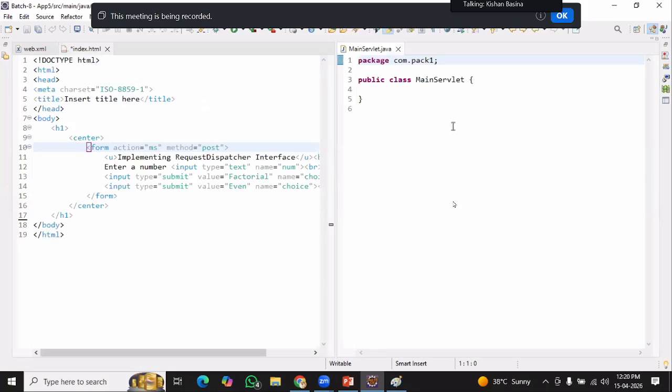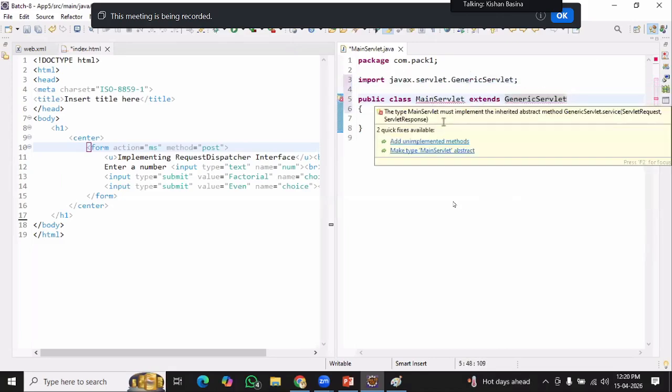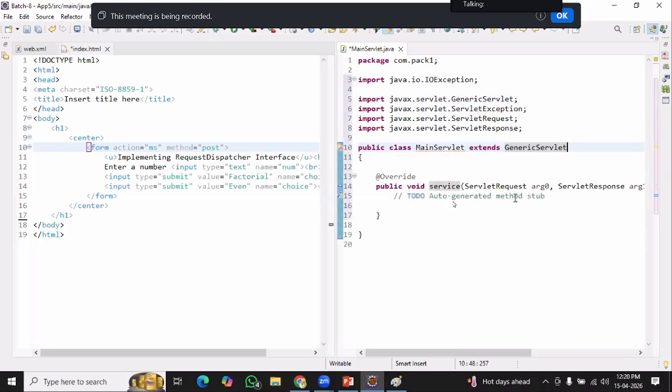Main servlet. Okay, now here I'm going to write extends GenericServlet. Obviously, we need to override the service method, req and res.